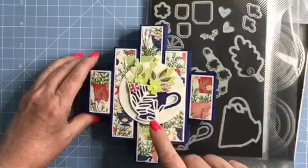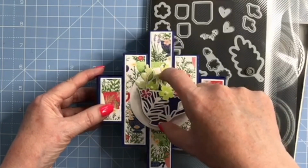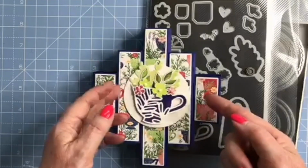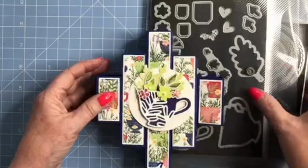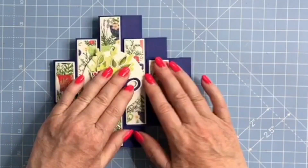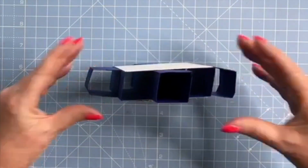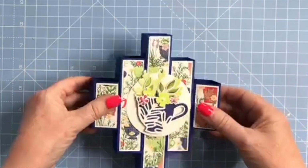And then I put a couple of dimensionals onto just the top and bottom centre of this die cut, and just stuck that onto this middle panel. And again, as I say, it folds flat to go in a 6x6 envelope, then it pops open and it stands. You've got your place to stamp or write your greeting on the back.